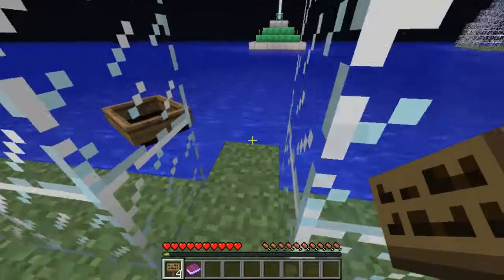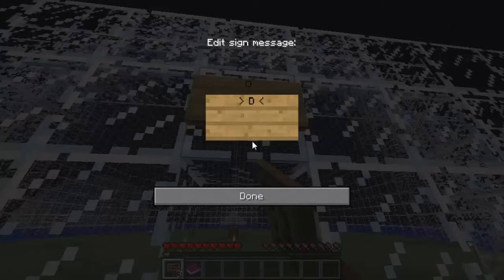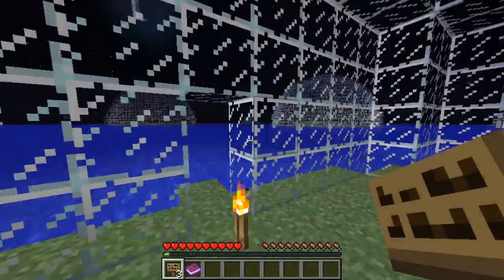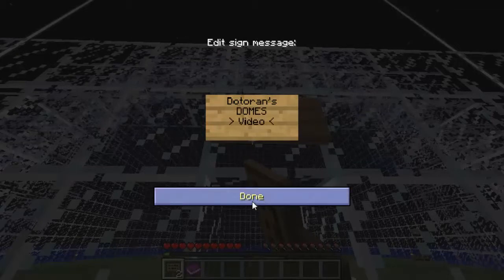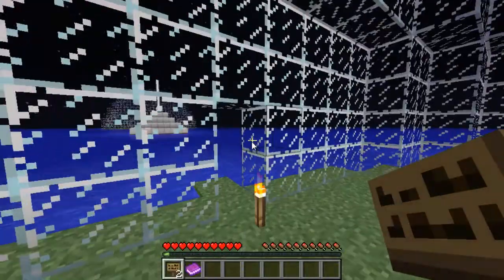So I'm going to come out to this little pad area. And I'm going to say, Dotoran's Domes video. And they gave us four signs so that we can label all four entrances. That way, if it takes us a little while to build, nobody else is going to be coming over here, taking our dome. Okay. All right. Two more signs here.